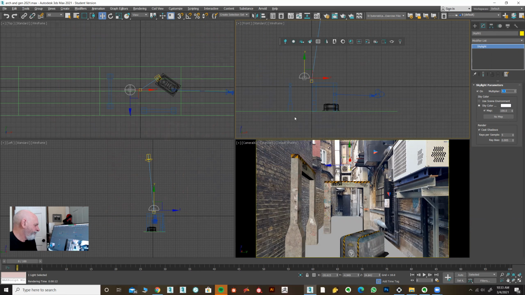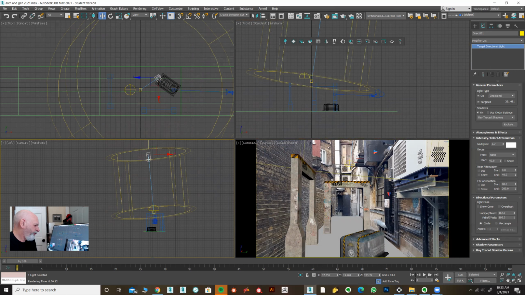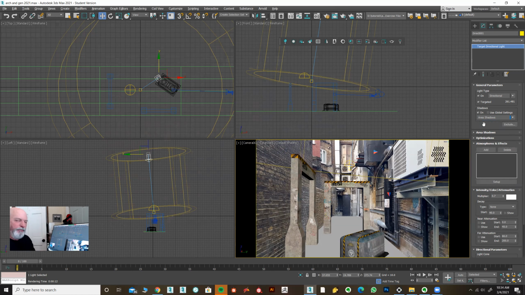0.3. But I want more diffused shadows. So let me see if there's a way I can do that. If I go to target direct light in the scanline renderer, I can use... so shadow map is very simple, but too unrealistic. Area shadows are going to be good. They're slower, but they'll give you more realistic shadow, in which the fuzzy part of the shadow, is it called the penumbra? I'm not sure.